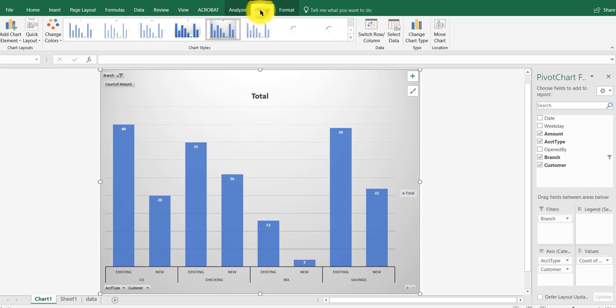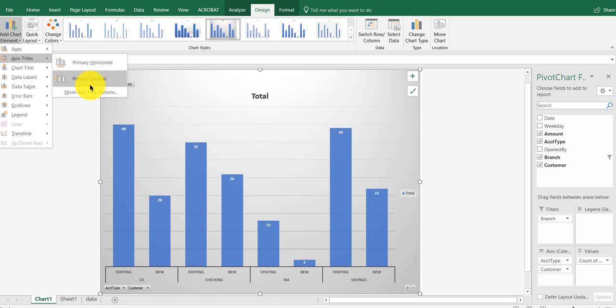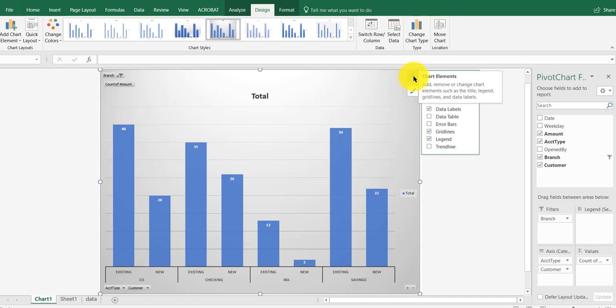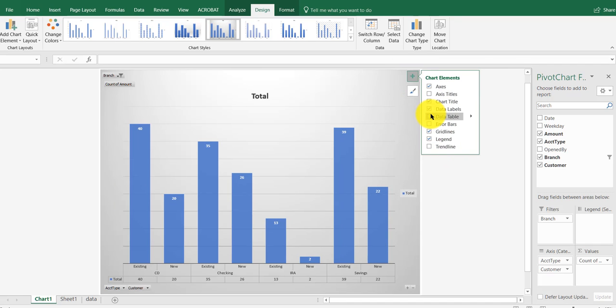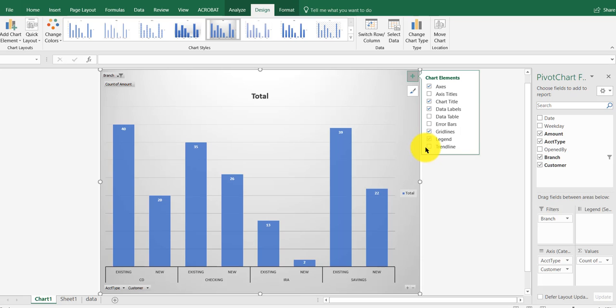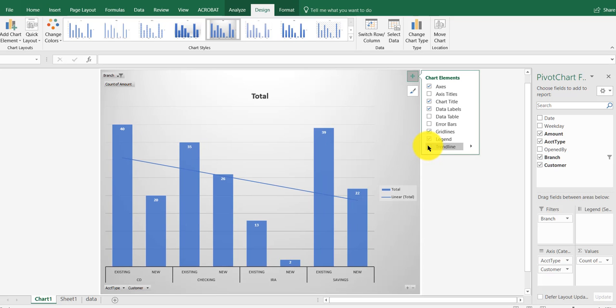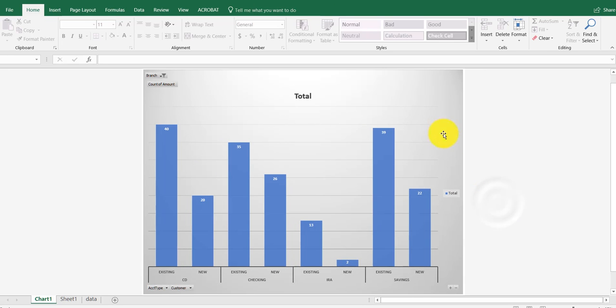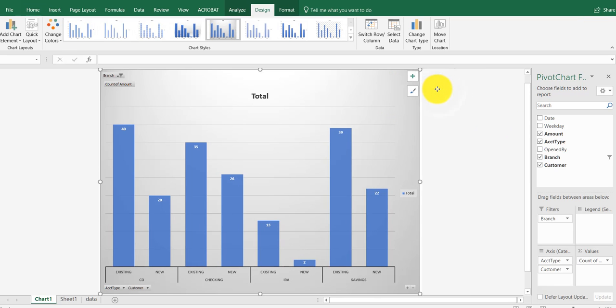I'm on the design. I could add chart elements. I have the titles here, primary vertical, showing you that. You go into the plus over here. You can go into the titles here. I could add a data table underneath where it's going to show the actual numbers there. I could put an error bar, so there's none in here. You can put a trend line in here showing how things are going between total and linear in here. Let's just stay here. I click off the chart. I have lost it. So it's showing the quantities in here.